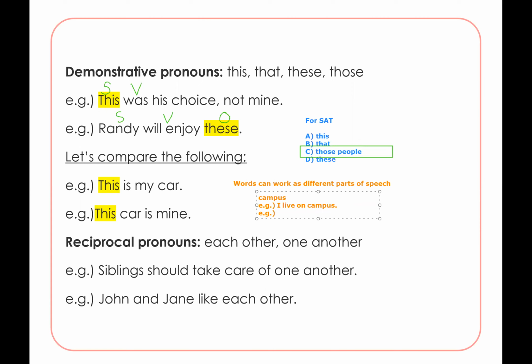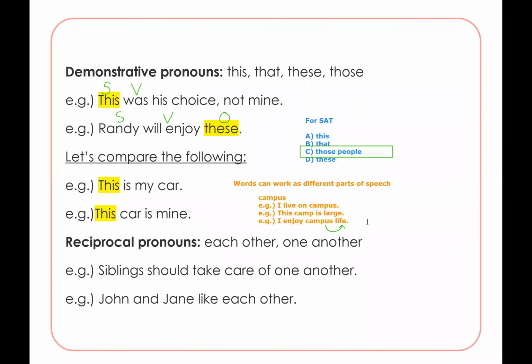But if you take a look, all right, this camp is large, right? In this case, camp is the noun, right? And it is functioning as the subject of the sentence. But I enjoy campus life. In the third example, the campus, which is originally a noun, is now functioning as an adjective. It is modifying life.